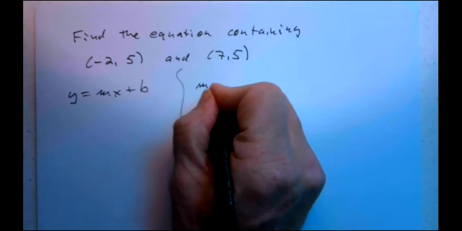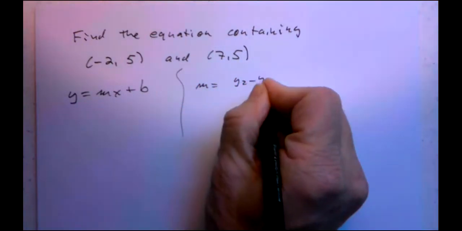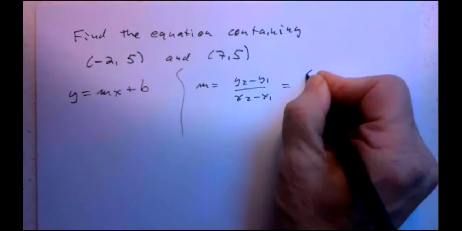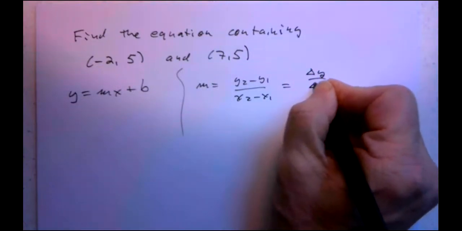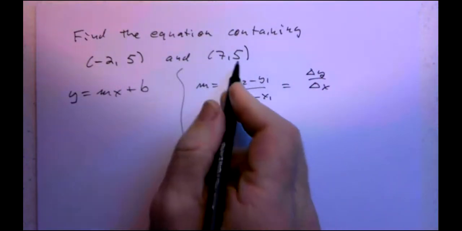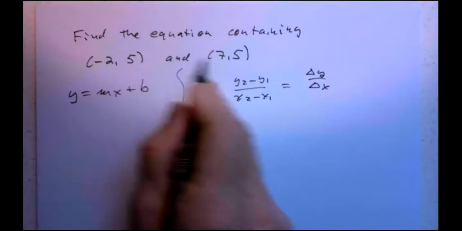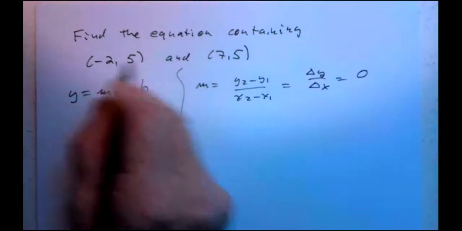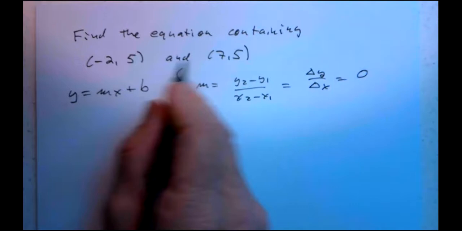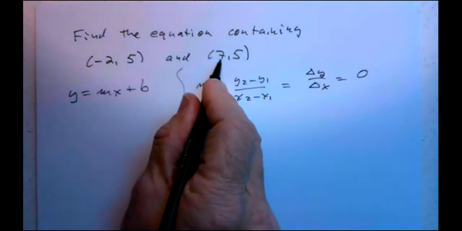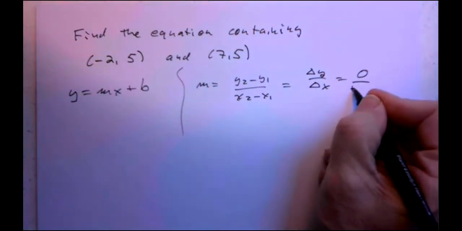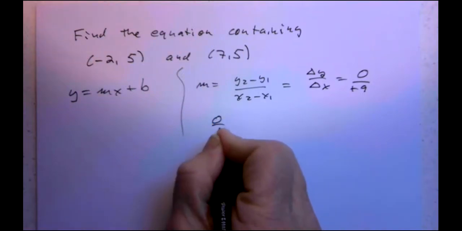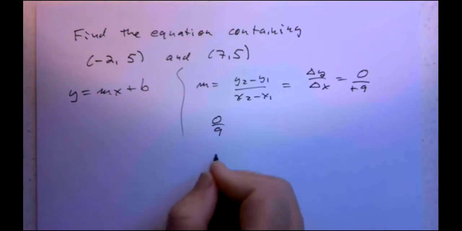And then I've got to find the slope, and I've got to find the y-intercept. So what is the slope? y2 minus y1 over x2 minus x1, or change in y over the change in x is how I like to think about it. y2, 5 minus 5, or from 5 to 5, there is no change. The change in y is 0. But from -2 to 7, you think 2 degrees below 0, you think 7 degrees above 0, that's going up 9. Now, what is 0 divided by 9?